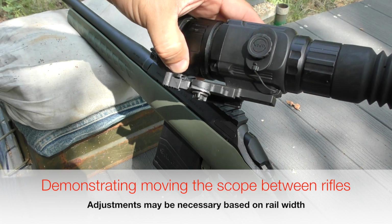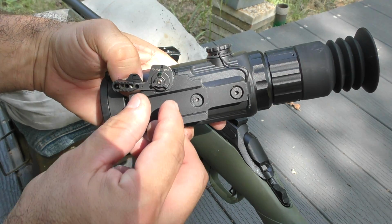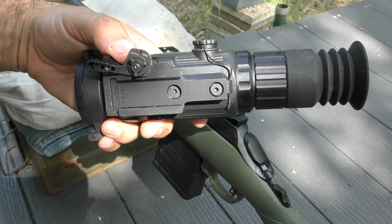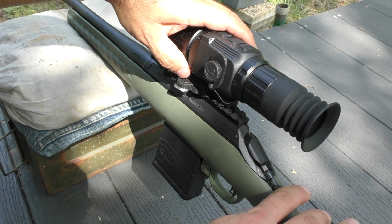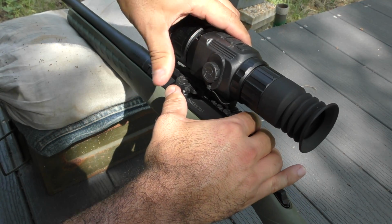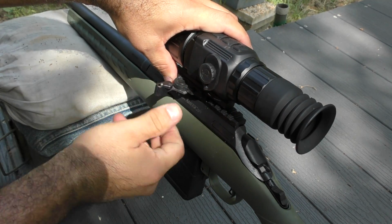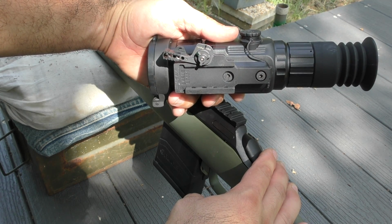So we're going to have to release some of the tension off the throw lever. And so to do that, you simply, 1, 2, 3, 4. Let's go 4 clicks counterclockwise. And there you have it. That is how to adjust the LaRue mount on a Super Yoter-R.